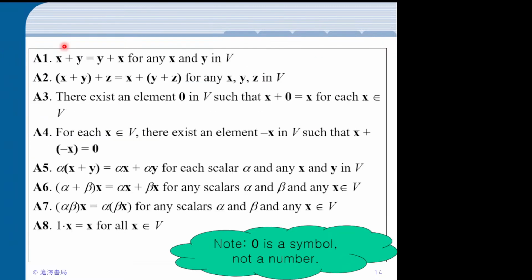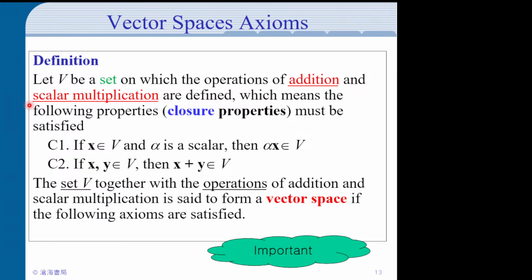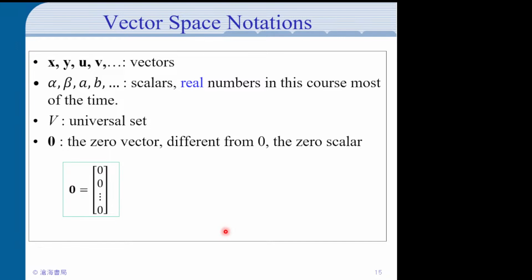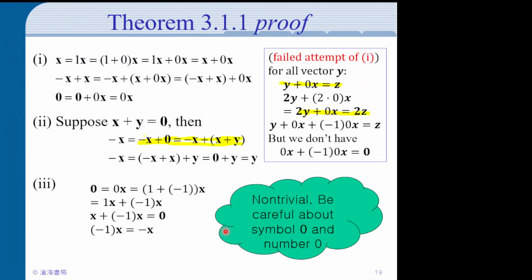Okay, so a vector space is a set with those two operations, and they need to satisfy 2 plus 8 properties. First, they need to satisfy those two closure properties. Then addition and scalar multiplication need to satisfy these additional 8 properties for your space to be a vector space. There are a lot of properties here, but mostly this is what you expect for your space to be linear. Okay.